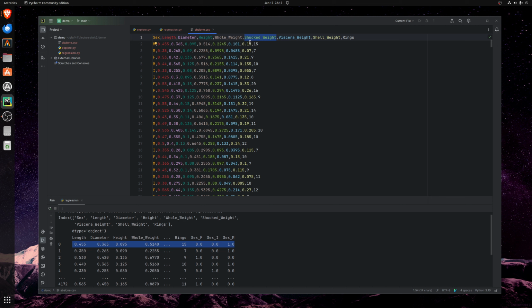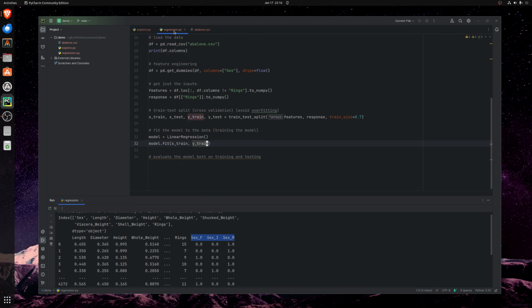That's what linear regression is going to find. The slope is going to be the connection between this feature and this output. And it's going to learn a different weight for each one. So it's going to say what's the importance of the length, the diameter, the height, whole height, and so on, and each of the three sex variables also gets a weight. So we'll fit that.